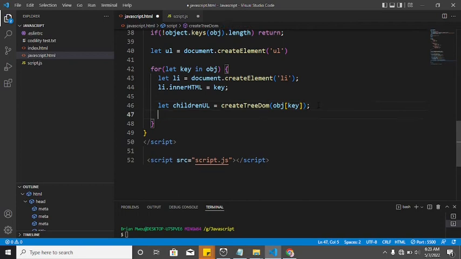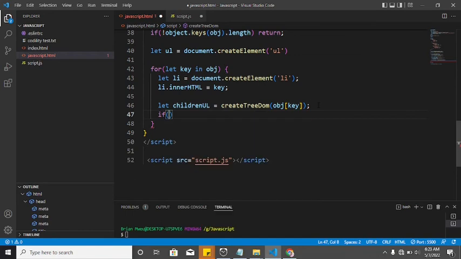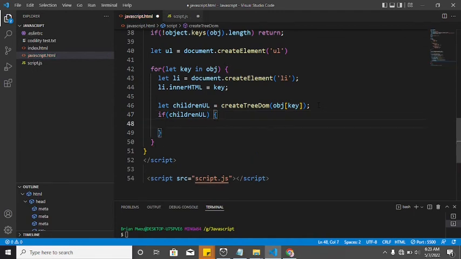And then here we're going to use an if statement, that is children. So here what we are doing is passing the if, the children, the UL of the children, and then here we are going to append it. So we say dot append, and then the children, like that.